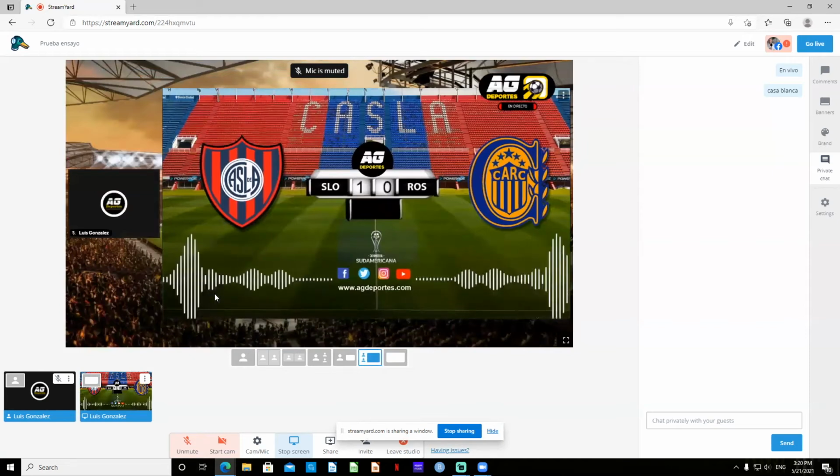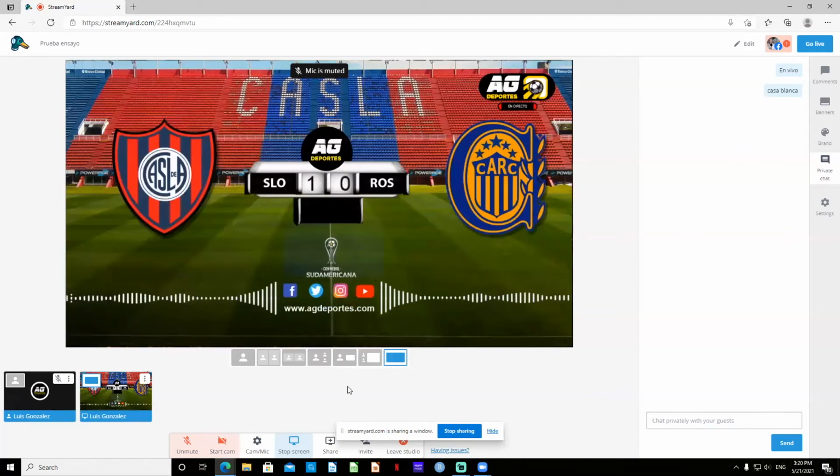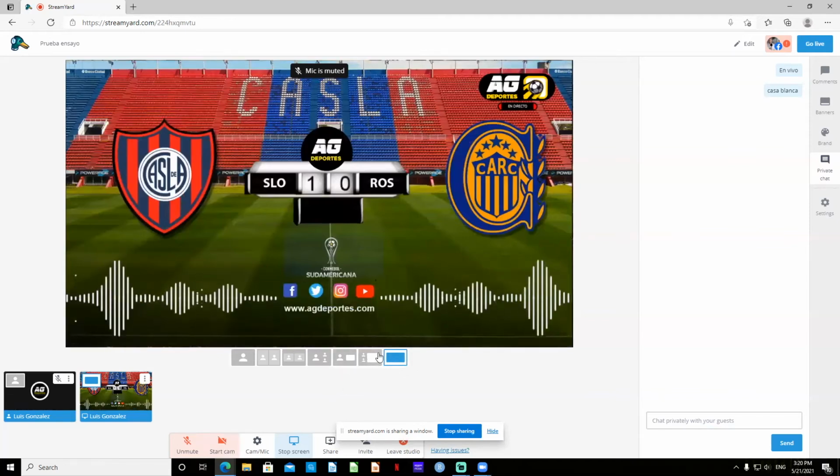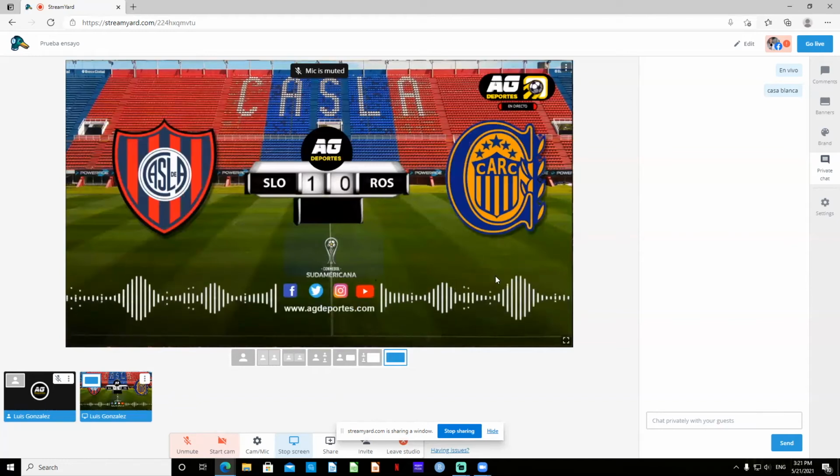Now, if the internet connection is not so good, it's better not to have the camera, because if not, the connection can go bad and the stream is compromised. But if you want the camera, you can have it, as long as you have a stable connection. It's better to agree with your team to be everybody on camera or not on camera. Everybody, nobody, because that way it's more professional and it's a cleaner look.